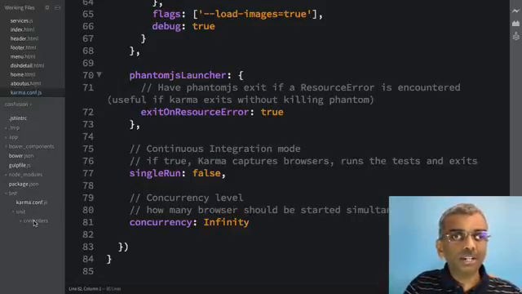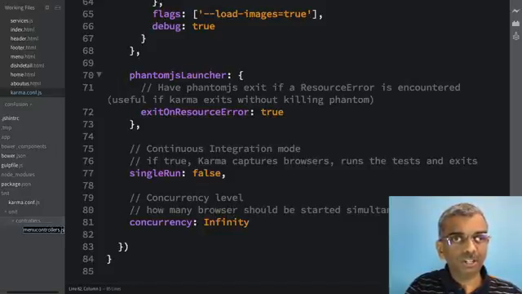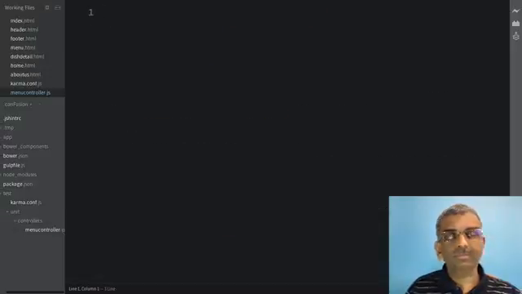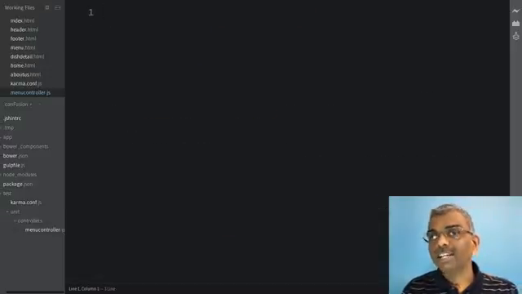So inside the controllers folder, I'm going to create a new file and name it as menucontroller.js. Now you immediately understand that the menucontroller.js file should contain the tests for the menu controller.